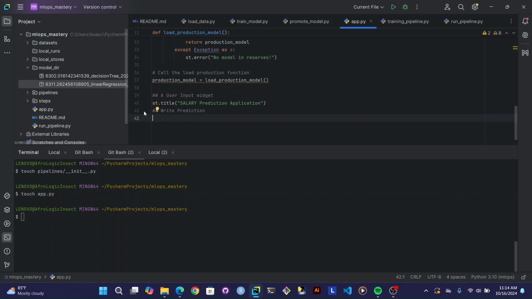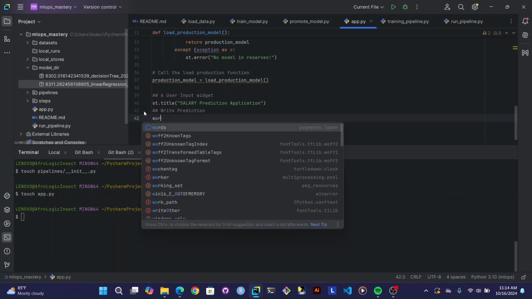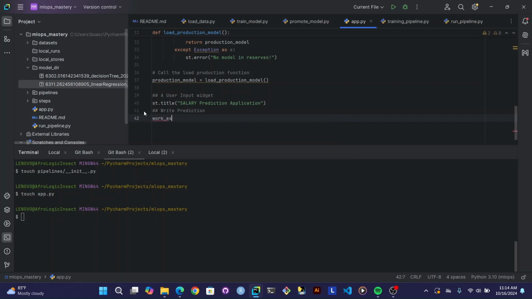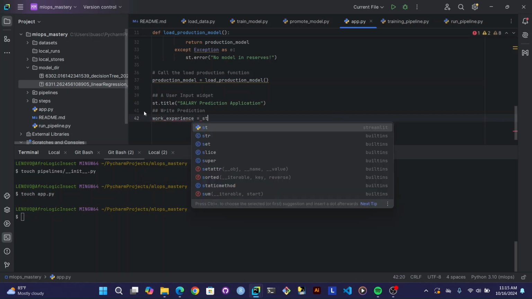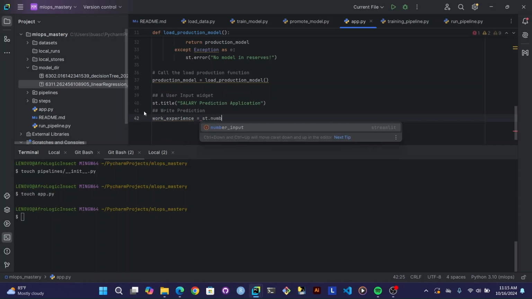It's just collecting a single attribute, which is work experience. This is our widget right here: number input, work experience.